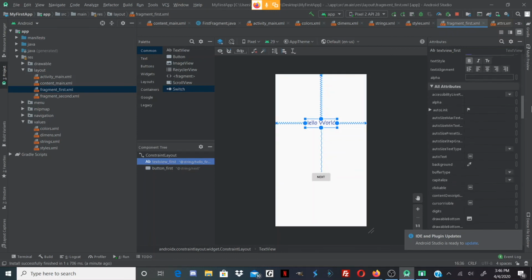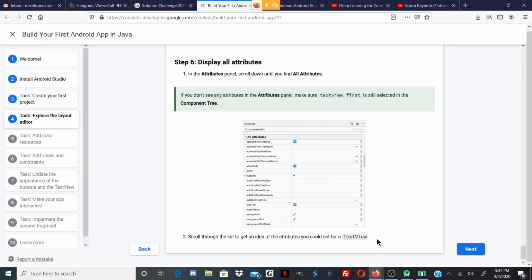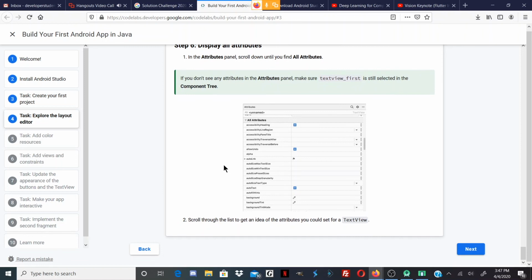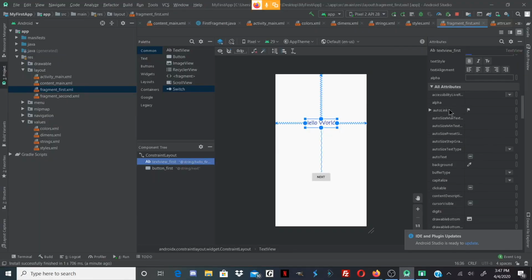And scroll down. All attributes should be looking just like this in your attribute section. Scroll through the list to get an idea of the attributes you could set for text view. So these are the different attributes you can do for this text view.